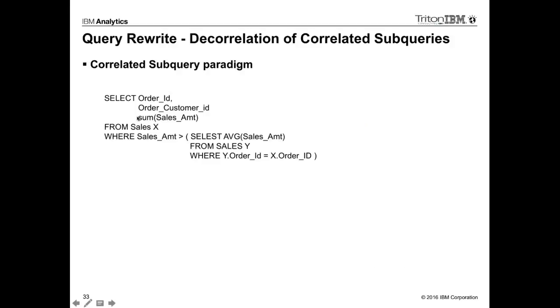Okay. Now, query rewrite. This is a big one. And again, this is buried under the covers. You don't have to do anything to see this work. But here's an example of something called a correlated subquery, where you'll notice that I'm trying to find sales in a set of records that come from the same table or another table, perhaps.